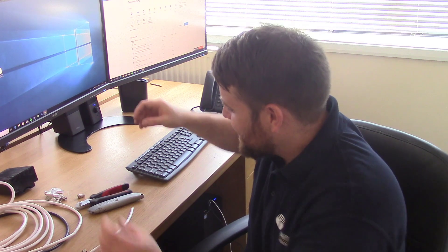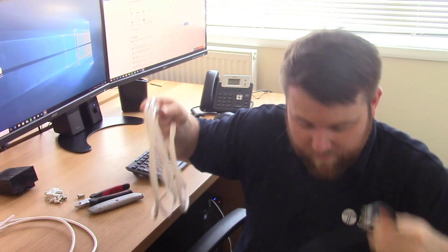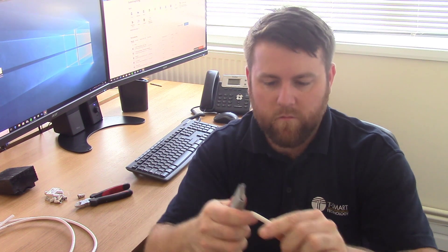Let's begin. I've already got an F connector on this black cable — that's going to represent our TV aerial. This white cable is going to represent our satellite. And the other one there could be our combined signal. On this model I'm going to have to make some F connectors. This video isn't showing you how to make F connectors — in the links below, if you're watching on YouTube, there'll be a link to one of our other videos which focuses on that.